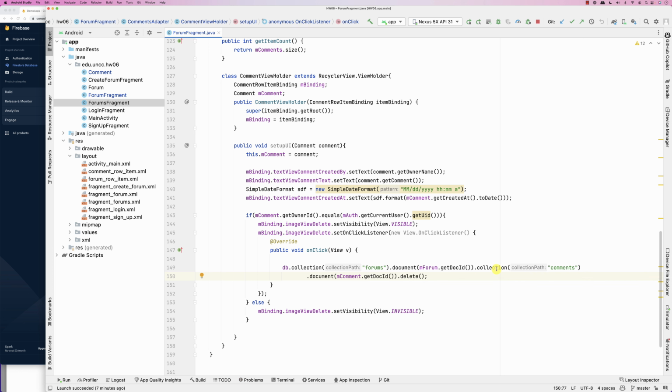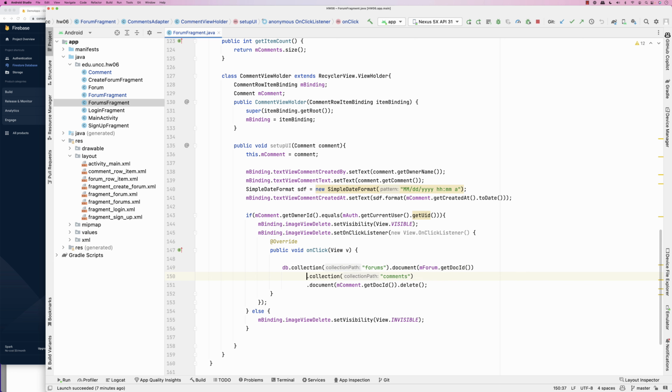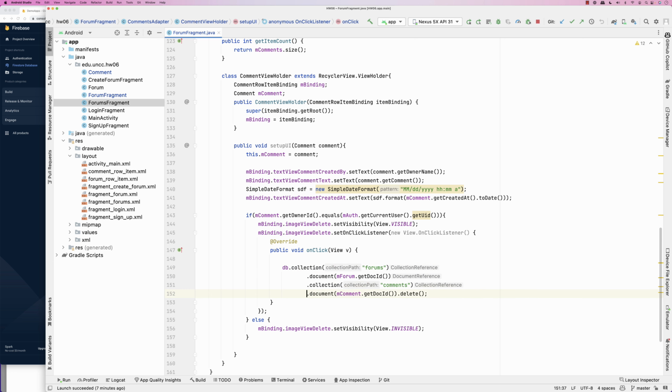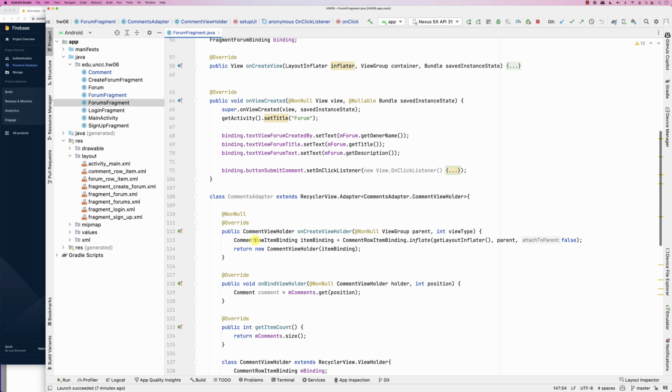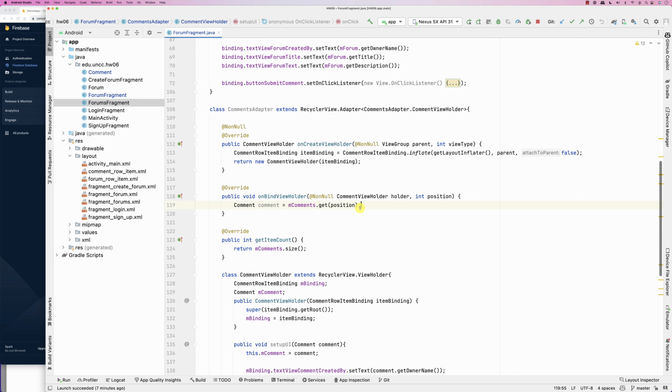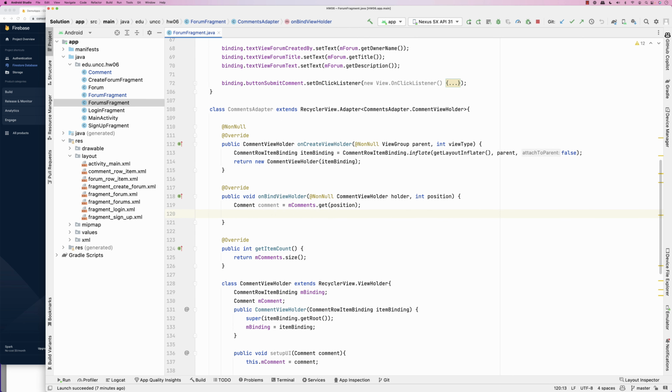Right, so basically you can delete very similar to this situation. You just have to go to where the document is to be able to delete it. And now we don't have to notify anything. The adapter will automatically be triggered because we're going to use snapshot listeners. So now holder dot setup UI, we pass it the comment.